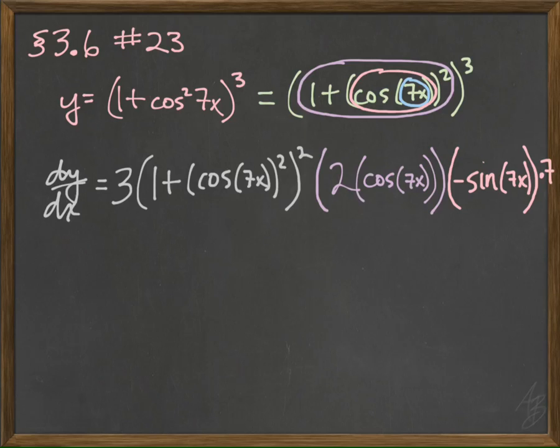There was a lot of stuff going on there. The important thing with the chain rule, and it's easy, especially with a multi-level one, it's easy to accidentally take the derivative of two babies at the same time. So it's easy here to say, well, when I'm taking the derivative of 1 plus u squared, to take the derivative of the cosine at the same time. And we need to be sure that we don't do that. Every step along the way, you keep the baby the same and you take the derivative of the bigger function. And then you take the derivative of the baby.